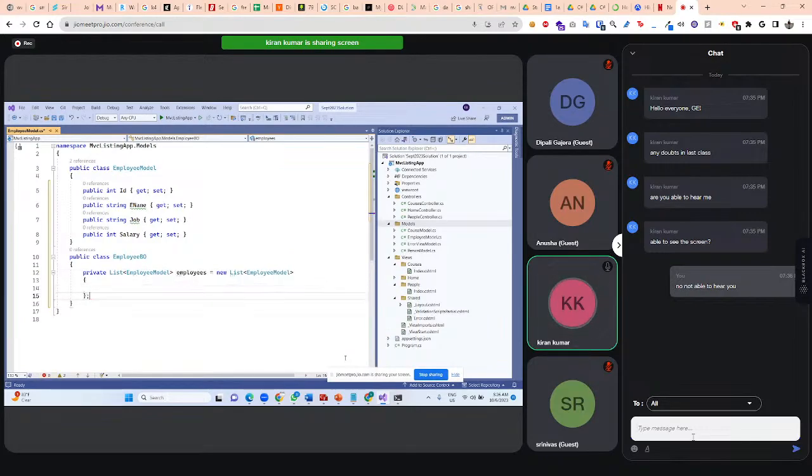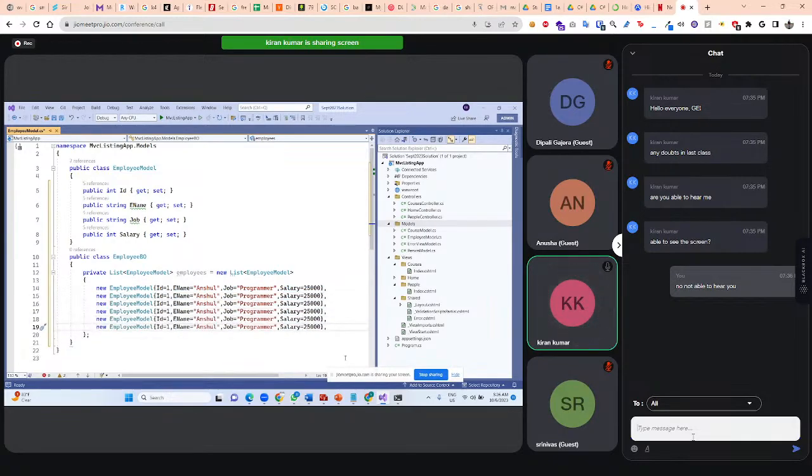Right. So here I'll be writing new employee model, Id equal to 1, name equal to, let's say, job equal to programmer, salary equal to 25, something. I'll be also having records for all sets. Right. So I'll have all the values here. In real time, this data will come from the database.